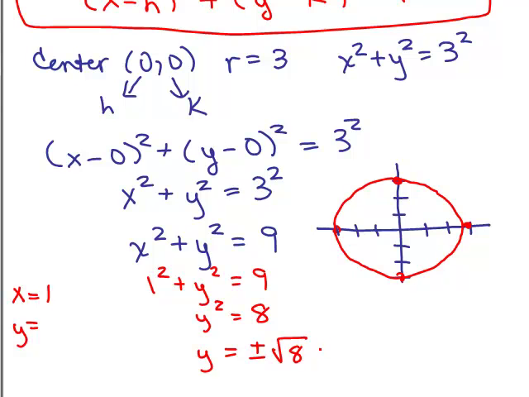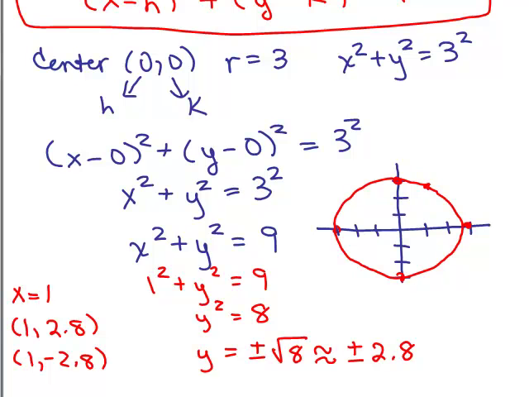Now, if you get a calculator out, the square root of 8 is approximately 2.8. So we got 2 different values for y when x was 1. We would get 2 ordered pairs out of here: (1, 2.8), which is not exact, it's approximate, and (1, negative 2.8). So you could have gone over here and said, okay, I'm going to go over 1 and up about 2.8, and that is a point, and over 1 and down. This is how you could do it. But that's a hard way to figure out that this is a circle, because you might not ever get enough points to get the idea.